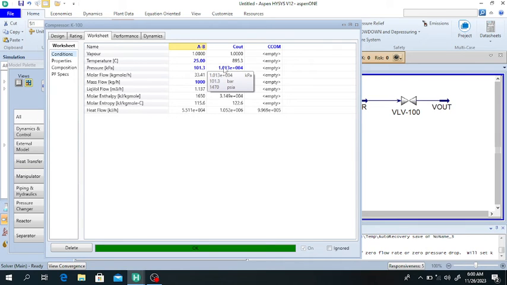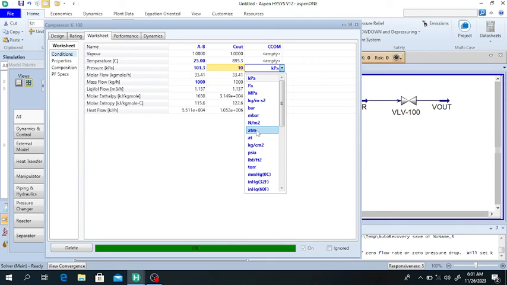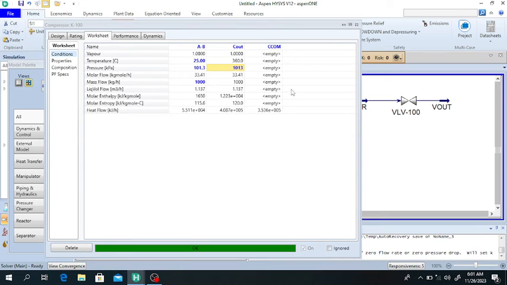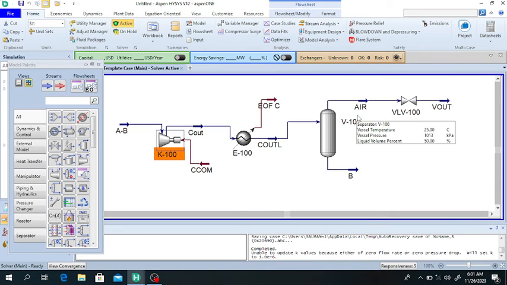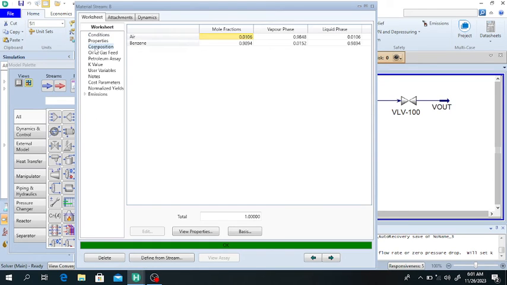The outlet of the compressor is at 100 atmospheric pressure, so I'm changing it to 10 atmospheric pressure and I will see the effect of the compressor outlet pressure on the bottom of the separator. Click on the bottom stream, go to composition, and here it is 98% benzene and the air is decreased.